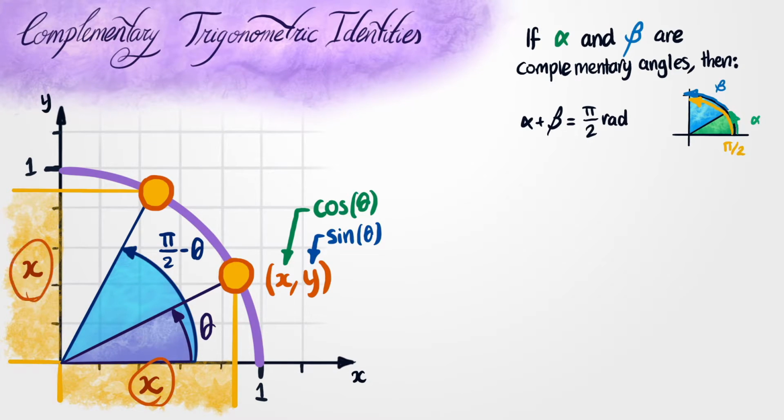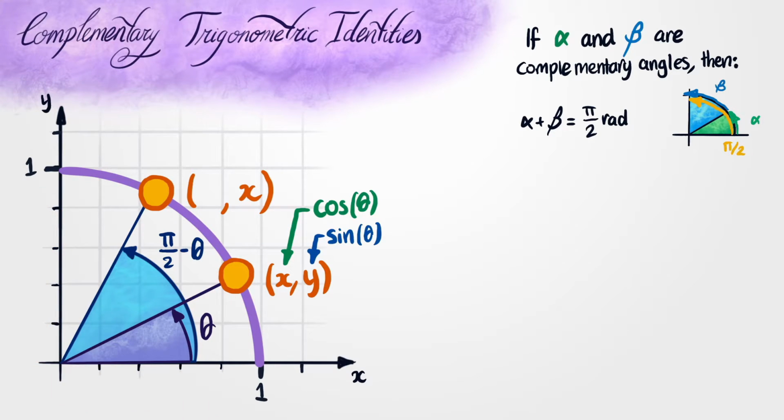Now because these are both exactly the same, we can immediately see that the y-coordinate of this point is just the same thing as x, so we can write that in. Now we can go ahead and hide these markings to find this missing part of the coordinate as well. If we look carefully again, we're going to notice that the y-coordinate here is the exact same as the x-coordinate here as well. So we can write that the x-coordinate of this point is exactly the same as the y-coordinate of this point. Now I'd like to remind you that the first half of the coordinate is the same thing as cosine pi on 2 minus theta, and the second half of the coordinate is the same thing as sine pi on 2 minus theta, which we can label now.